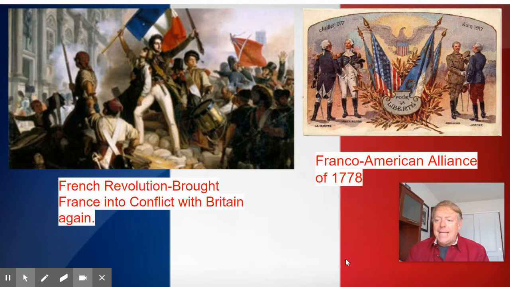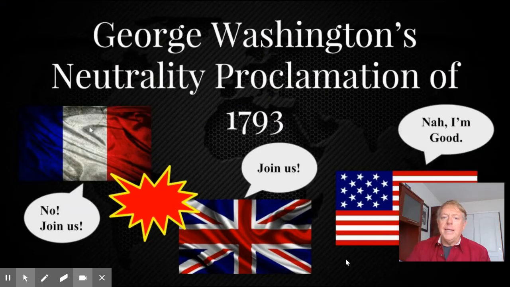The big concept here, and as Ms. Schacht already told you, the French Revolution was one of the major reasons why we have political parties in this country, is there are many people here that admired the French because they helped us in our revolution, and now they would like us to help them in their revolution. And there were others that admired Britain because even though we broke off from them, we were much more tied to British law. George Washington was thrown into the middle of this as president, and he decided we're not going to do either. We don't want to join either side.